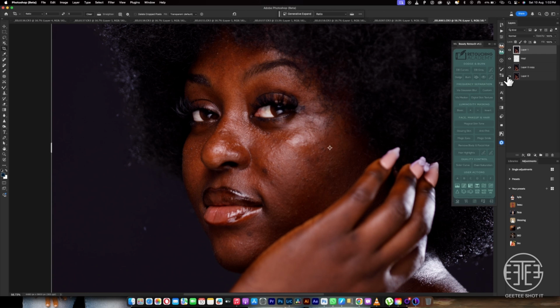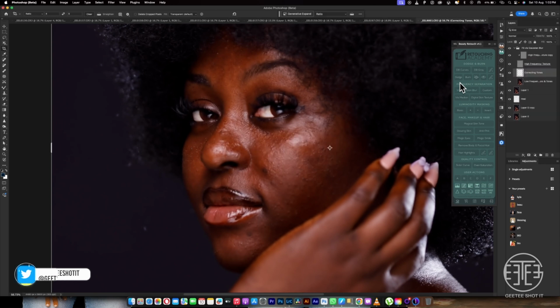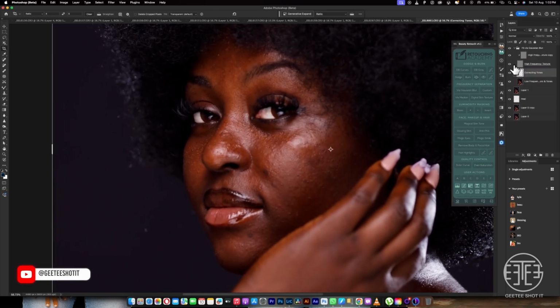So I'm going to use my Retouch Academy and click on Gaussian blur, which is the normal one that we have been using. I'm going to be using the default setting just because of this class. I'm going to do two different brushings for you, so I'm going to duplicate this.